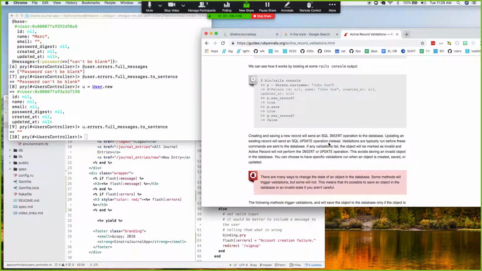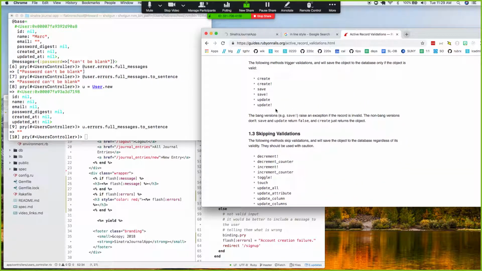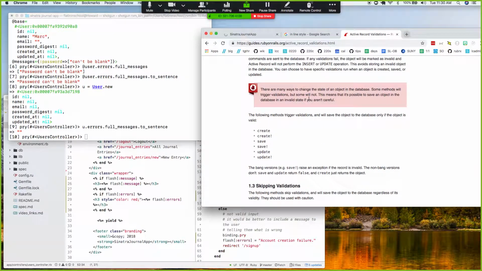Here they are: this is a list of the methods that will invoke the errors to be added or not. These will trigger your validations, along with valid and invalid. I don't know why they don't add valid and invalid to this list here, but they are there as well.